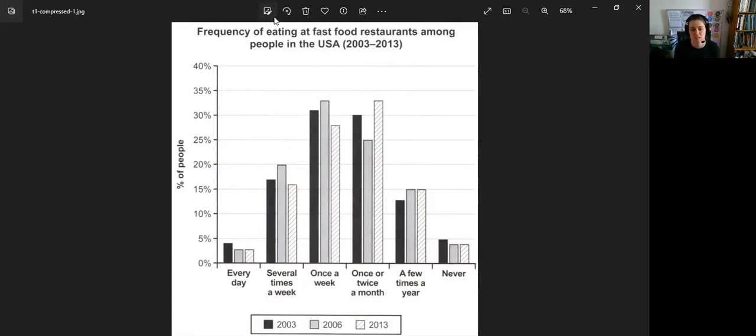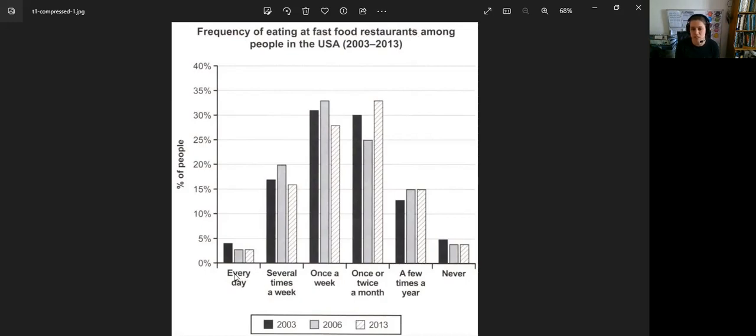In this chart specifically, we can see the title. So what is this graph showing us? It's showing us the frequency of eating at fast food restaurants among people in the USA from the year 2003 to the year 2013. So on the x-axis, we can see the different times.